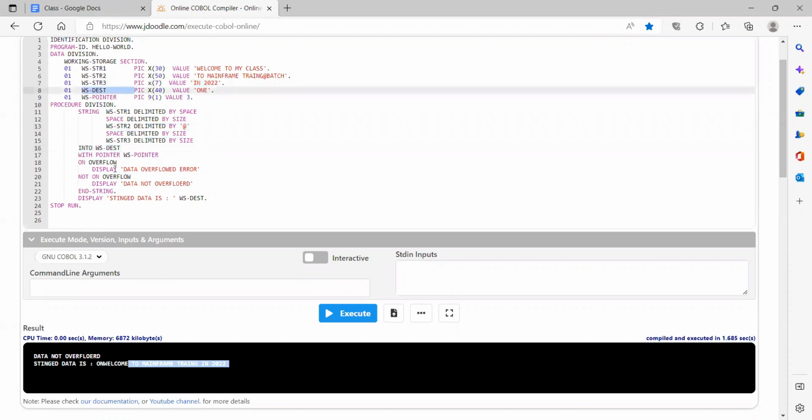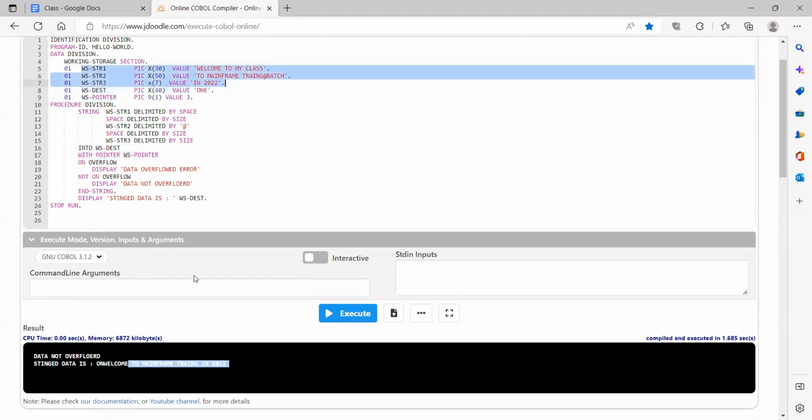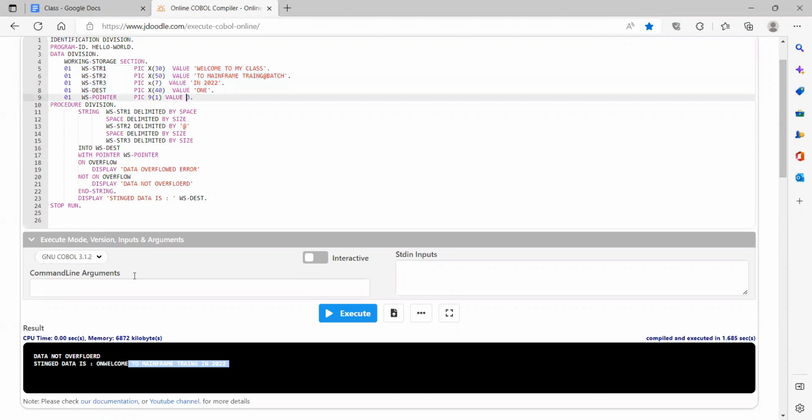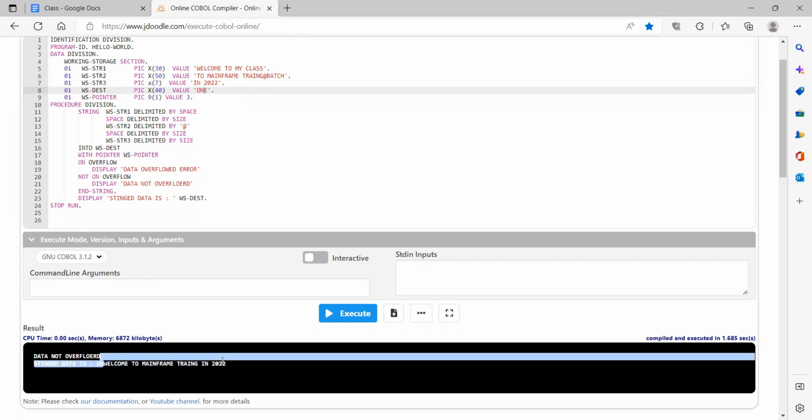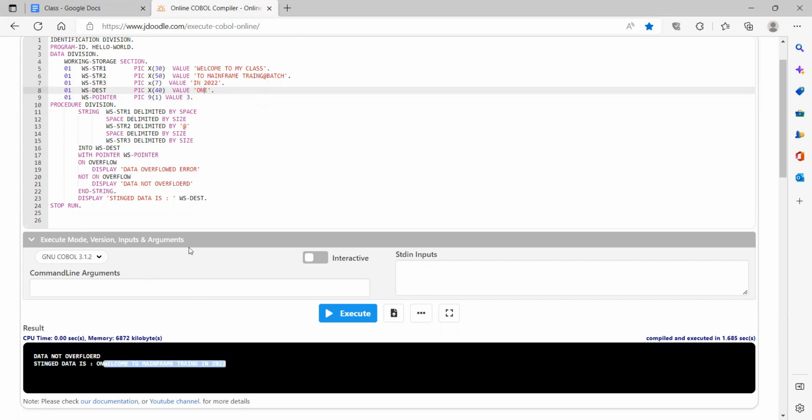This is the destination. What the pointer does is state from which position in the destination I should add this string, all these three strings. I am saying it should start with the third character. In the destination string, I am giving 1 1 as the first letters, so only the first two letters have data. From the third character, whatever string we are trying to concatenate is copied here.